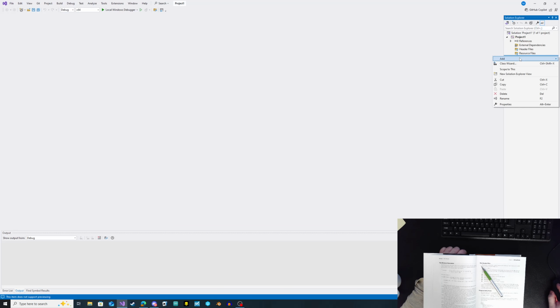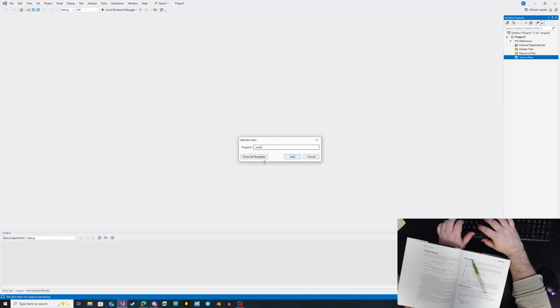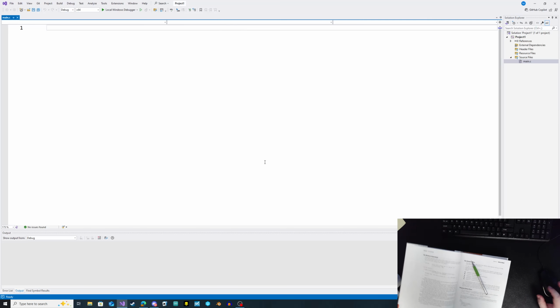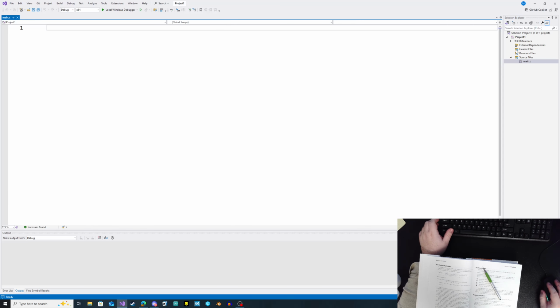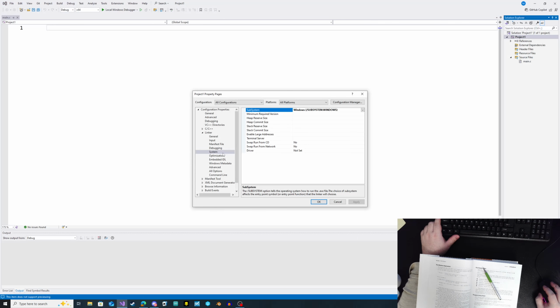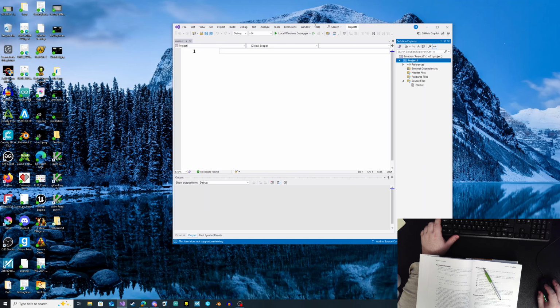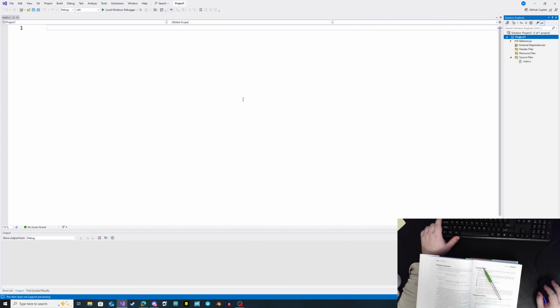Let's add a main.c file and check our settings for differences from what we set up before. So if we go to Project 1, Project Settings, right-click, Properties, and System, we can see that it has already done this for us. We have the Windows subsystem model. So I don't think there's much difference between what we did before and what we did here, although it's probably more robust to use the Windows Desktop Wizard.